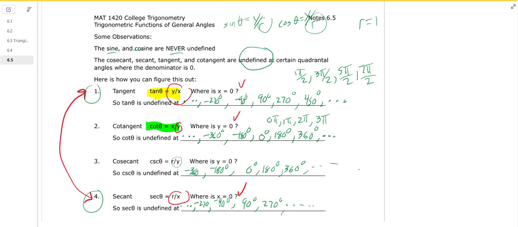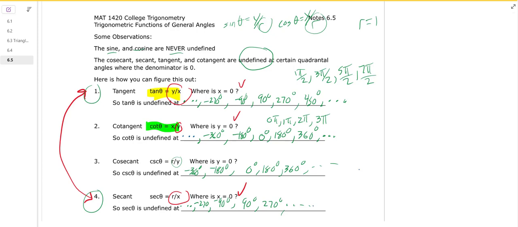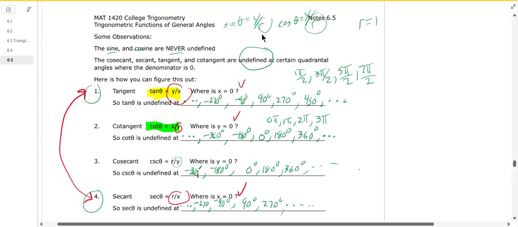That's actually a fairly important thing to know how to do. When you get into higher math classes, like when I teach calculus or calculus 2, students a lot of times come across a situation where they have to figure out what the cotangent of something is, or where something's undefined. You do a lot of this work in your head, but the one thing you can't forget is the definitions of the trig functions.